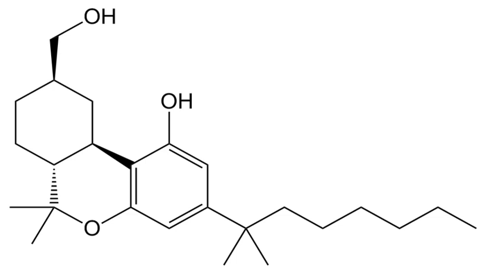C) 3-(1-naphthoyl) pyrrole with substitution at the nitrogen atom of the pyrrole ring, whether or not further substituted in the pyrrole ring to any extent, whether or not substituted on the naphthoyl ring to any extent. D) 1-(naphthylmethyl) indene with substitution of the 3 position of the indene ring, whether or not further substituted in the indene ring to any extent, whether or not substituted on the naphthylmethyl ring to any extent.